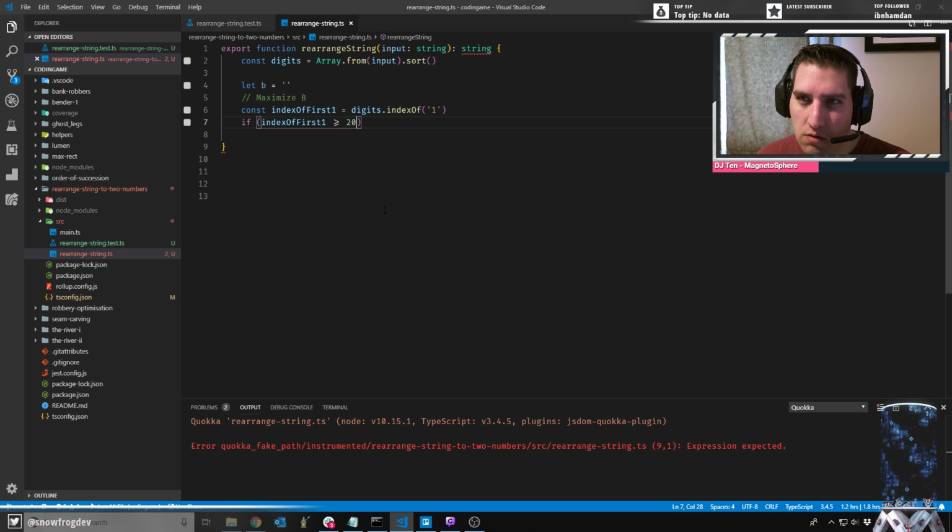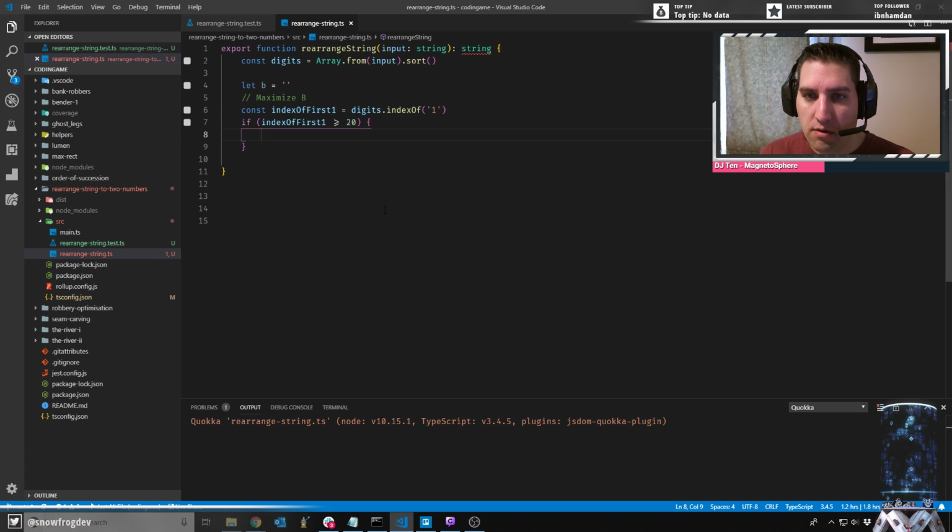Because normally it would be number 19, but we're 0 indexed, so 20. So if it's bigger than that, then we know we have the possibility to make our biggest possible number, and that's what we're going to do.